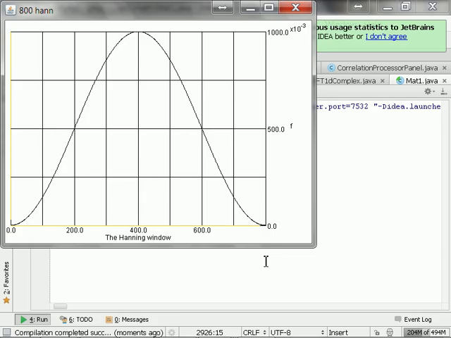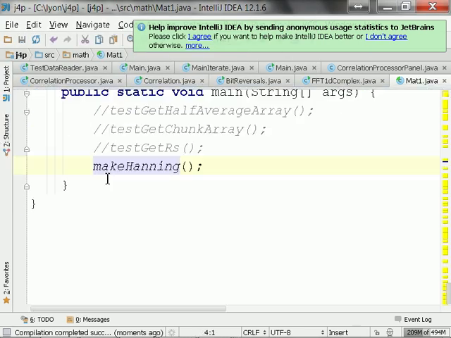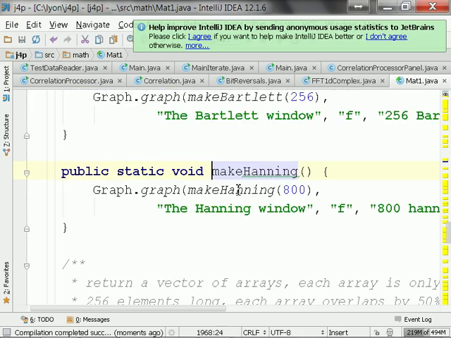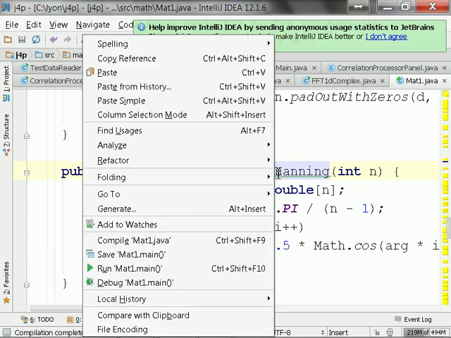So what happens when you take the Hanning window and you multiply it by some kind of input signal is it shapes that input signal, and it makes it sound as though the volume is being turned up until it peaks and then being turned down until it's at a minimum. Let's see where that's being used.